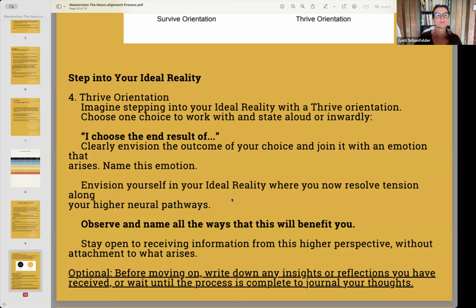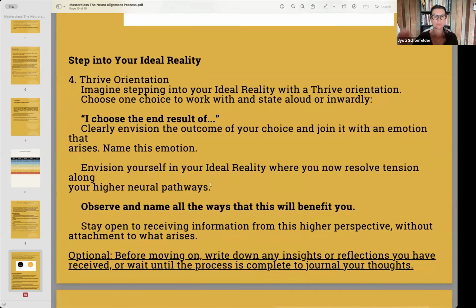I choose the end result of, and you really step into that circle. You step into the vision and see if you can join and elevate an emotion with it. The emotion is really important. You have to see it, feel it, hear it, as real as it gets.